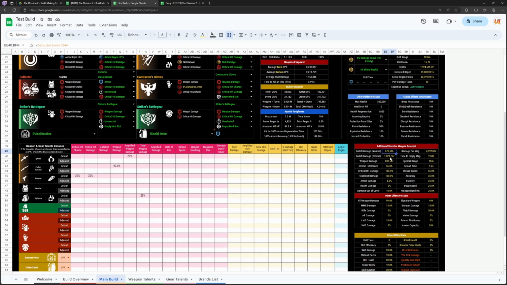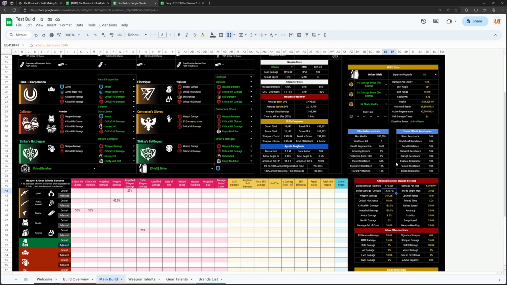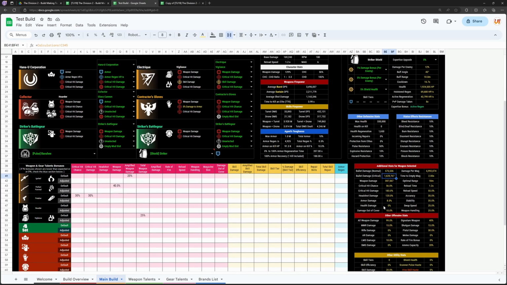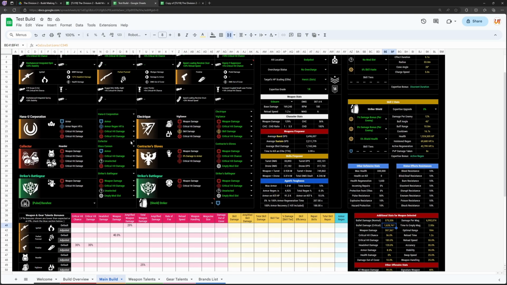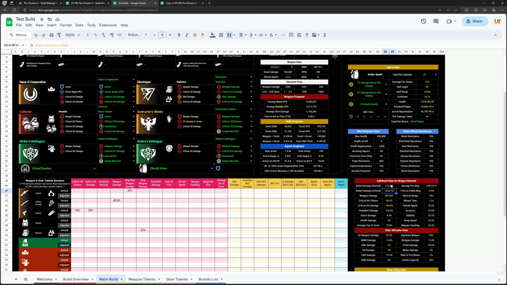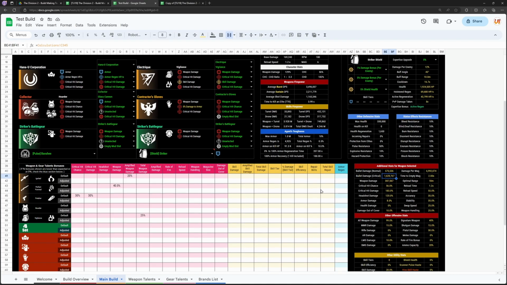So the bullet damage and the bullet crit damage, these are all standard sort of calculations that a lot of people use. So these are really accurate. If you take them in game and mirror your build in game, as in here, these are almost perfect. There's some rounding differences between how the game handles this and how spreadsheets will handle it. So you may find that they're 1 or 2 off, but they should never be more than like a couple of values out. The bigger these numbers get, the more discrepancy there is between in-game, but this is mainly sort of an almost identical guideline, so it's not going to be 100% all the time.